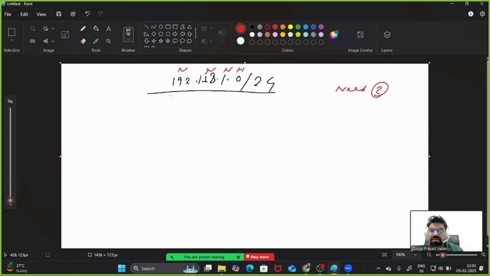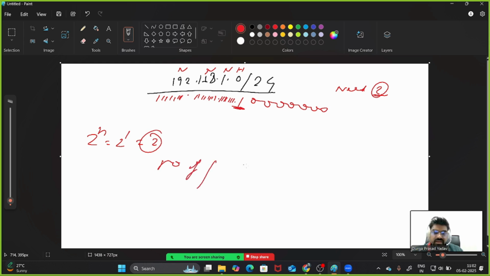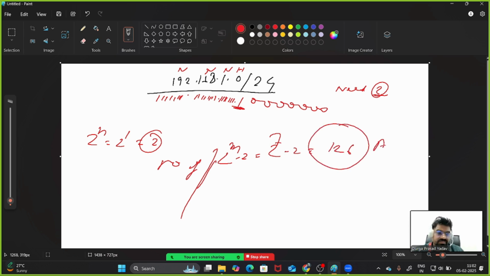You will give all the ones here, all the ones here, all the ones here, and then you will borrow one bit because you need two subnets. 2 to the power n, 2 to the power 1, because the interesting octet is having 1 only. So 2 subnets we got. Number of hosts per subnet you calculate as 2 to the power m minus 2, that is 2 to the power 7 minus 2, which is 126 addresses.